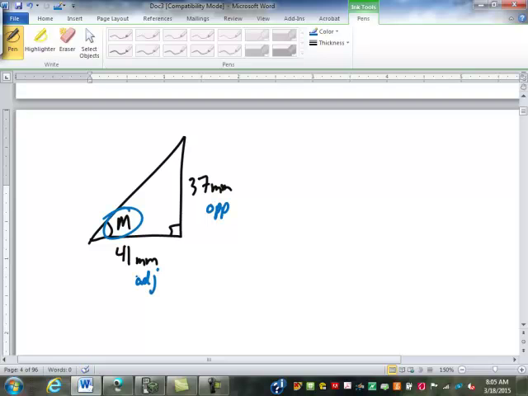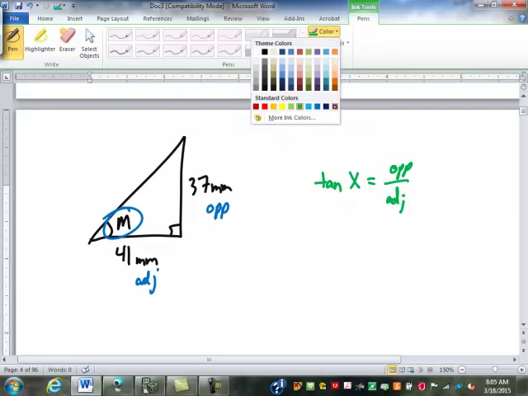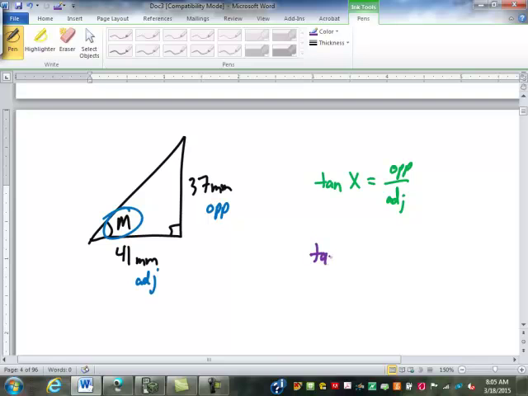If we have opposite and adjacent, we have two trig functions again that involve those two sides. One is tangent, the other is cotangent. Well, our calculator doesn't do the cotangent, so we are stuck with tangent. Again, I'm going to write out the definition. Tangent of an angle is opposite over adjacent. And now I'm going to fill in our information. Do I know the angle? No, but I know it's called M, so I'll fill in the M.